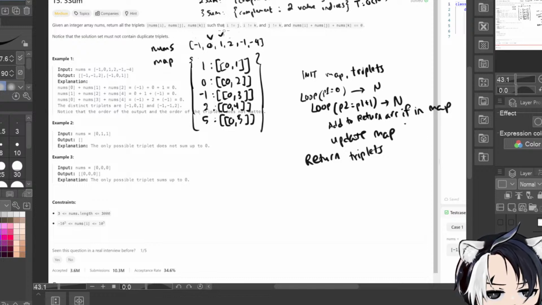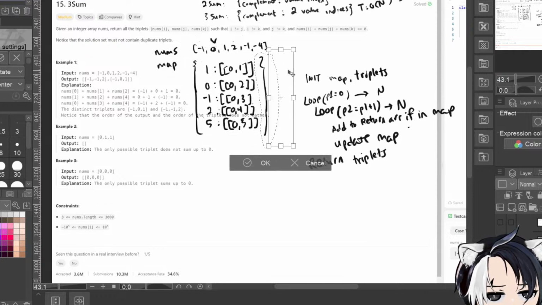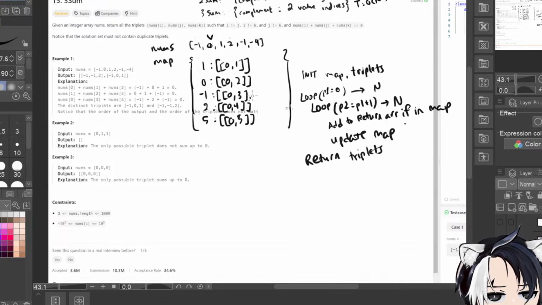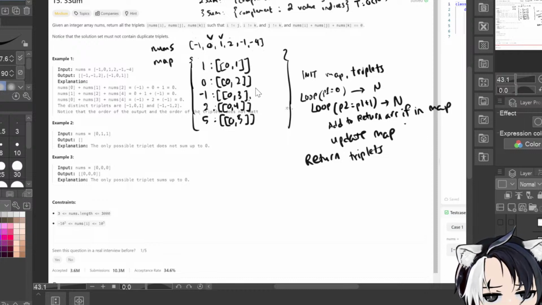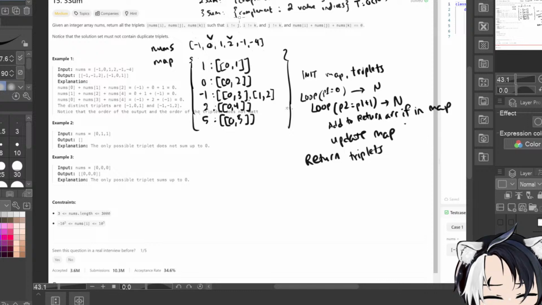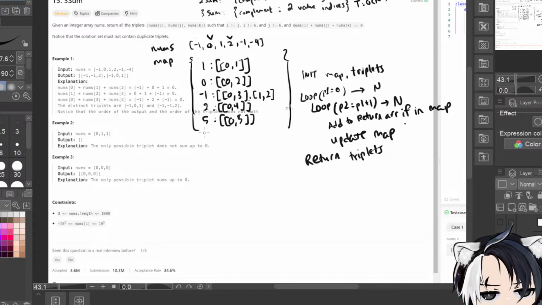So 0, 1 is -1. So indices 1 and 2, we add to -1. Now 0, 2, -2, 2.